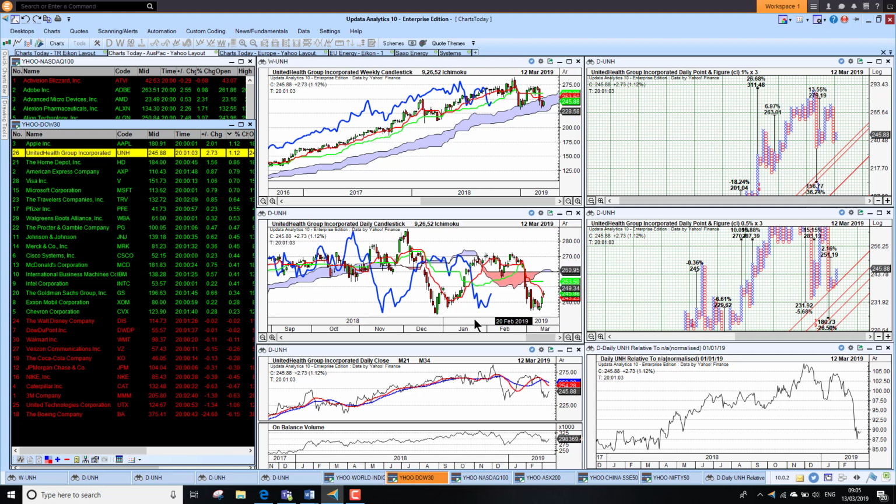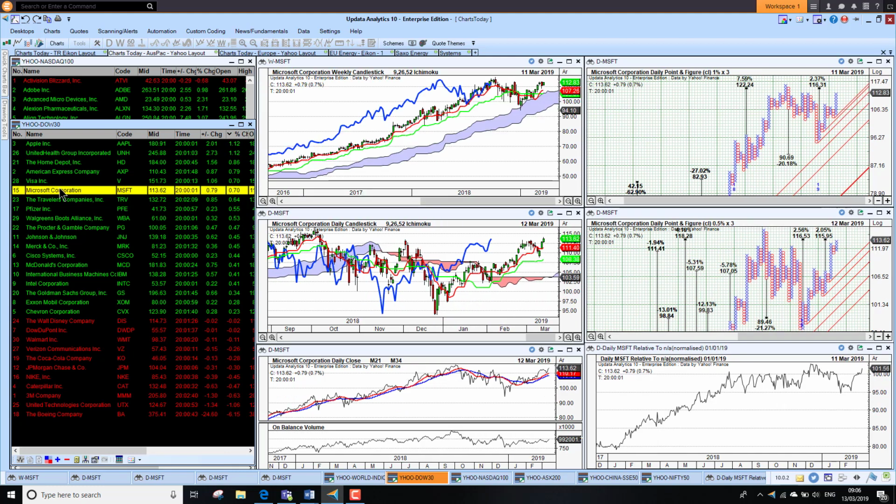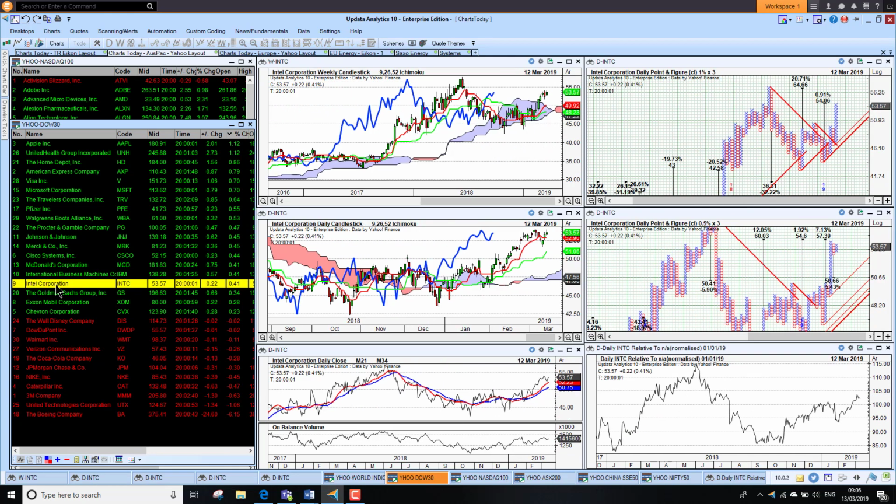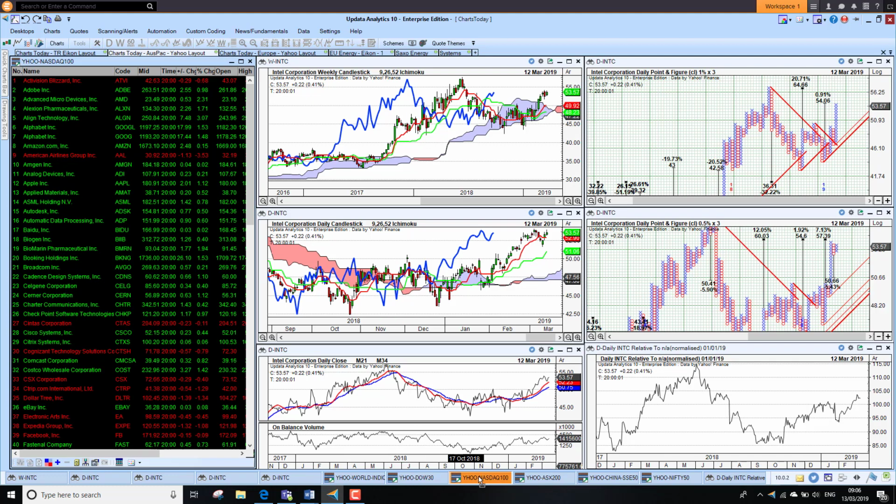We're seeing that change in the daily chart as well. We had other stocks like Microsoft up 0.7%. They're looking pretty strong. Good upside targets there. And just looking at some of the others here, we had IBM, Intel, all looking much better. So these stocks all looking pretty ripe for recovery, having fallen away at the end of last year, now starting to recover. So we are seeing that US recovery continuing.